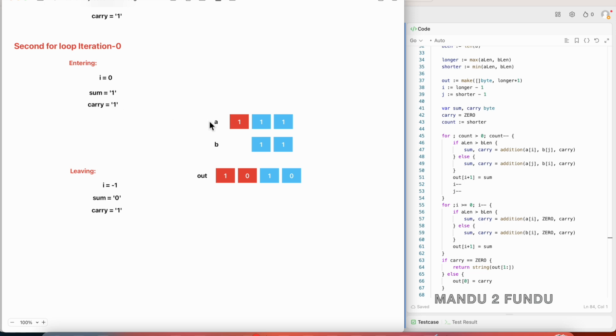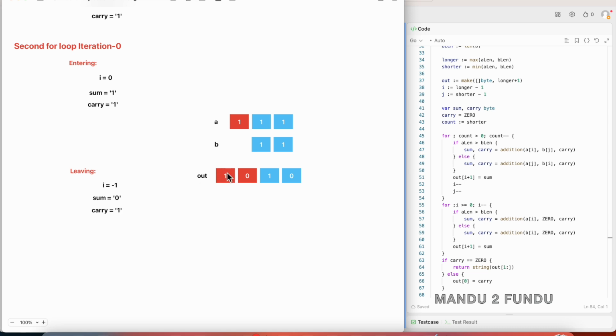We have to add this bit with 0. So we pass the bit in the longer string, the bit 0, and the carry resulting from the previous computation, which is 1. So 1 plus 1 gives 0 as the sum and a carry.